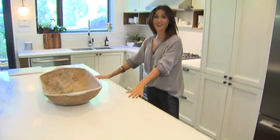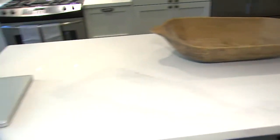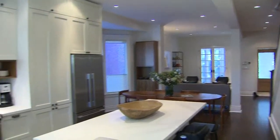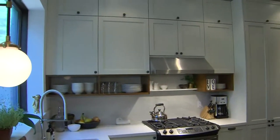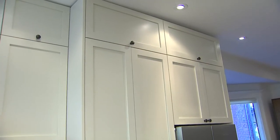The best thing is the island, this gorgeous focal point where the family can gather, where they can entertain. It is a much more social kitchen. We have really lucked out with ceiling height here. These IKEA cabinets fit perfectly, which really helped keep the budget in check.